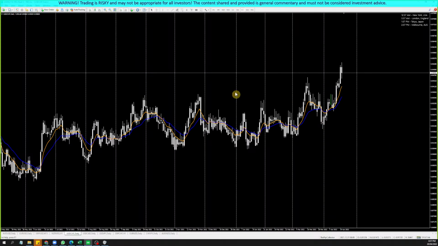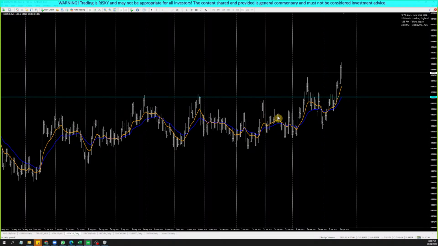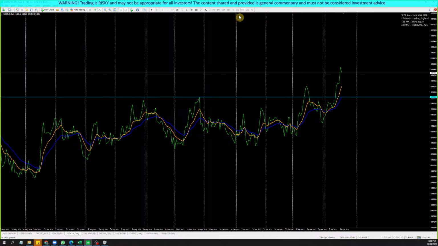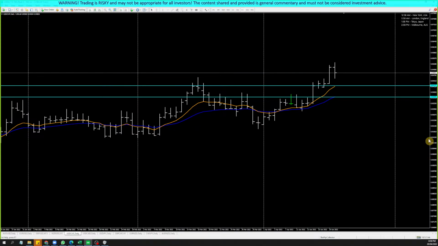So, ibig sabihin nun, I will just lower down my lot size there because, to be perfectly honest to myself, I'm already late on that trade. Diba? Technically, I'm trying to chase it. Okay? So, if you want to be a little bit more conservative in this case, okay, pwede nyo pa itong antayin bukas na bumaba dito saka tayo maghanap ng buy. Pwede nyo naman gawin yun.